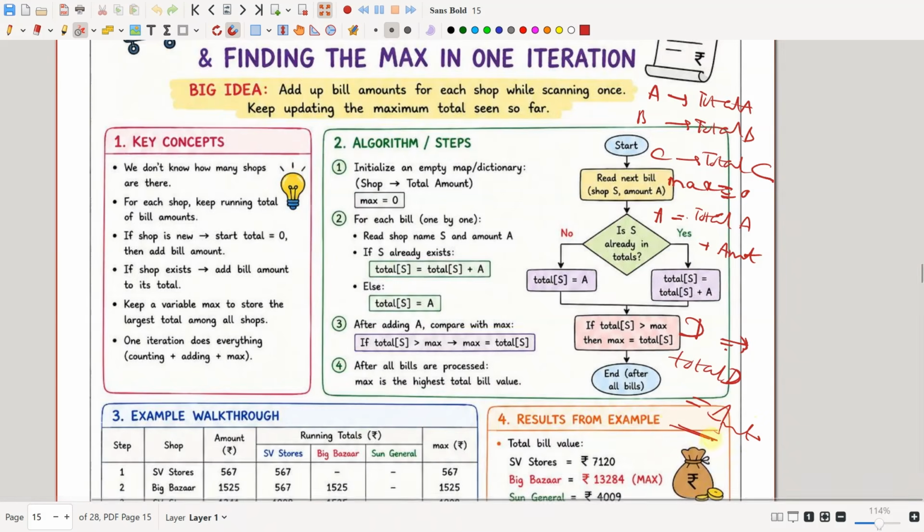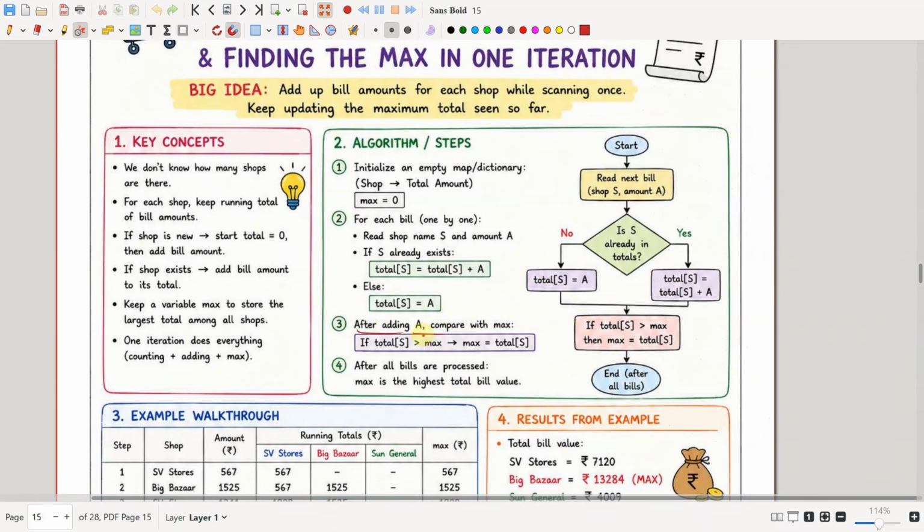You are going to initialize a variable called total D with the value of the bill amount in that particular bill. Okay. So after adding A, we have to compare it with max.